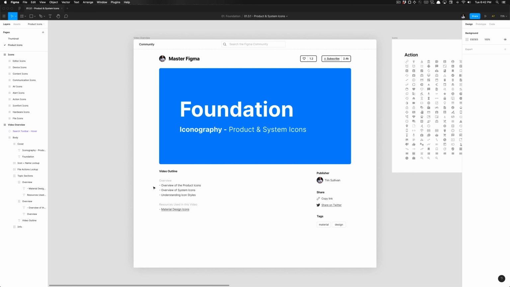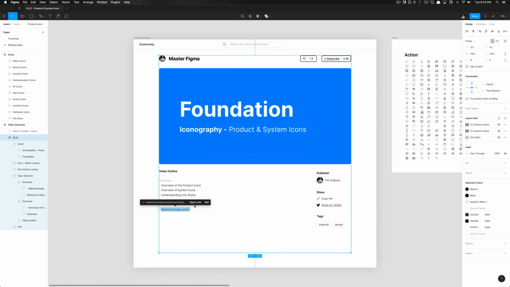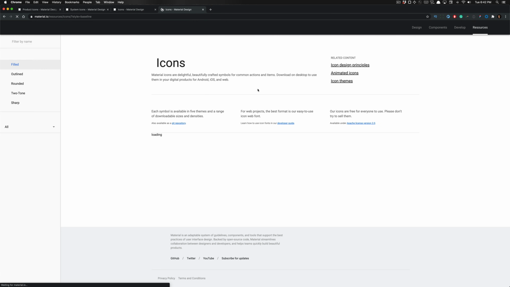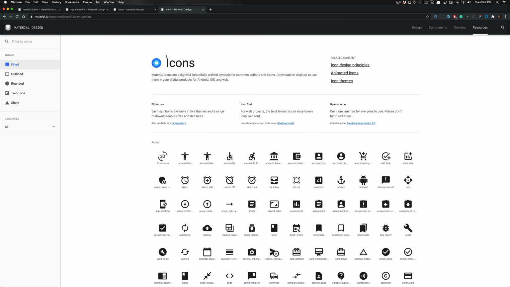And then we're also going to be using a tool that you'll use throughout the course, where if I go ahead and select this link here in our exercise file, material design icons, I can click that checkbox and click on the link, and you'll notice that we have this resource for actually accessing these icons.